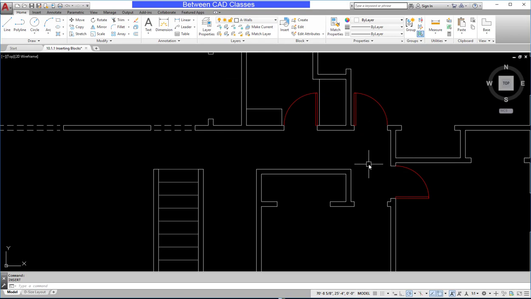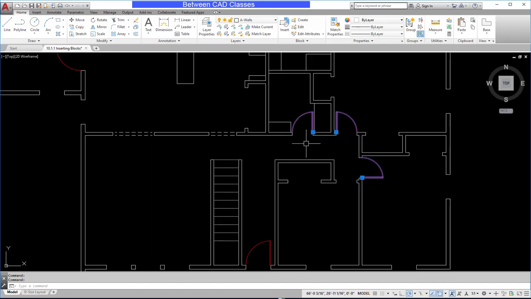It's also important to make sure that you insert blocks on the appropriate layer. Some blocks will allow you to change its layers so that you can actually see the color change difference. In other cases, it's just simply the insertion point that is changing. So in the case of these doors, they're red and in the door layer, but if I select them, I can see that I inserted them on the A walls layer.